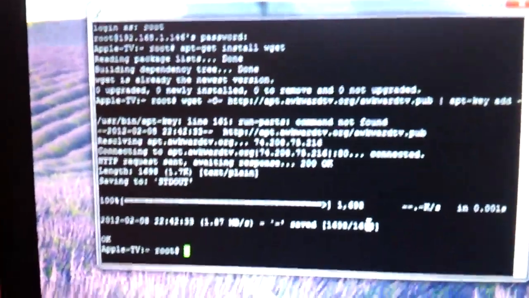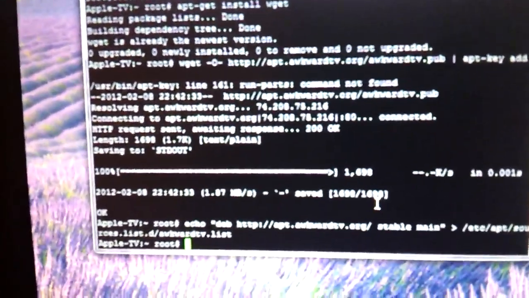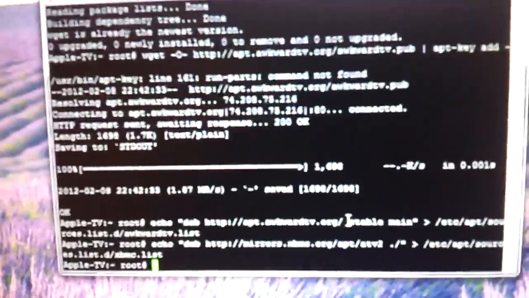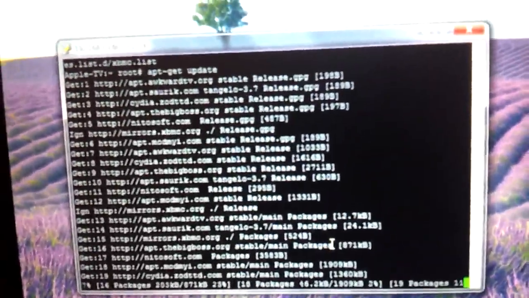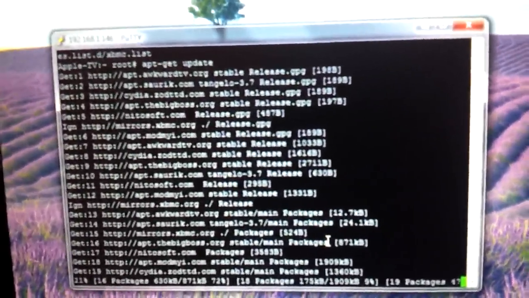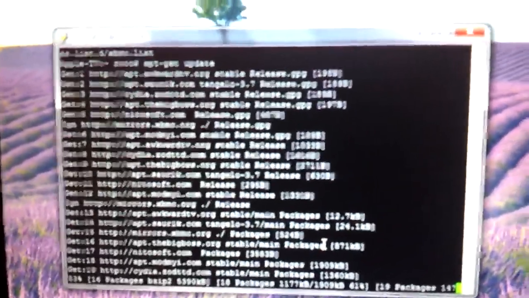Once that's all done, you might get a little thing at the bottom, it's fine. You get ATV root again. Now we're going to do Windows key and number 2. You can push them at the same time. You'll see it starts doing stuff. This is to install XBMC on it.